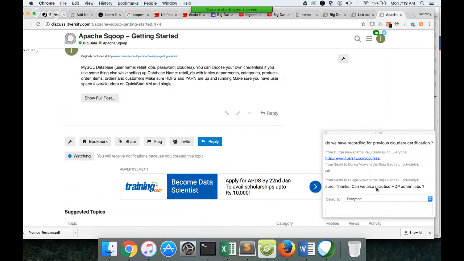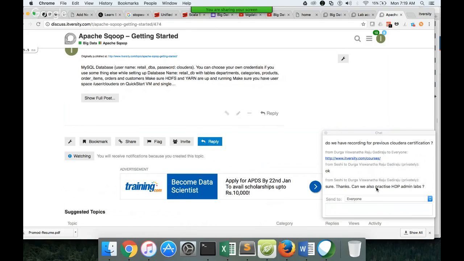No, this is not an admin lab. An admin lab cannot be provided at that cost. In future, we are coming. We are working on it, and we'll be coming up with admin labs very soon in the near future, but it will be a lot more expensive. It will be in the range of $500 per month for HDP or Hadoop admin labs. We'll try to support Cloudera and Hortonworks for now, and probably later we will add MapR also.